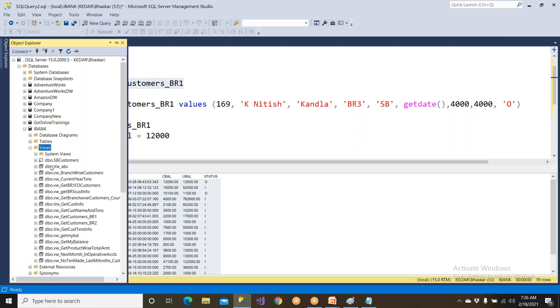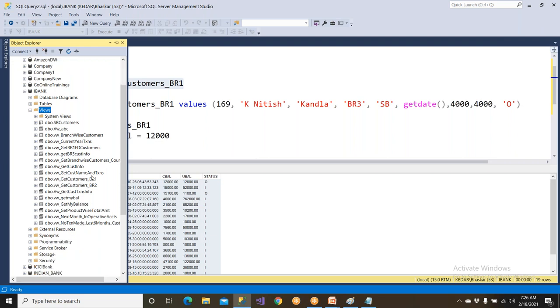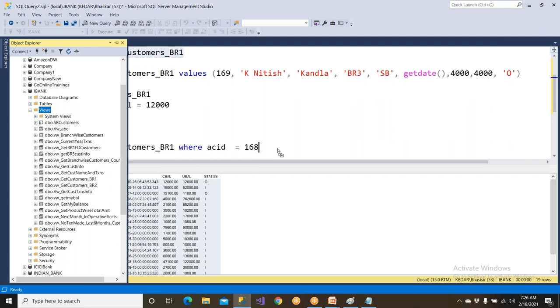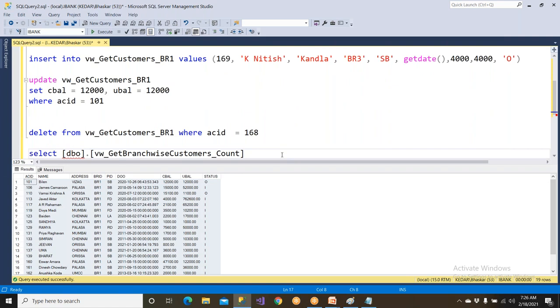Now other views we have, right? So branch count we are talking about. So this is the branch wise count. Okay. So let me show you this data.